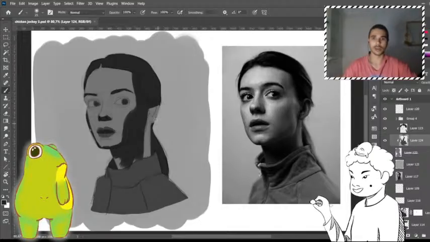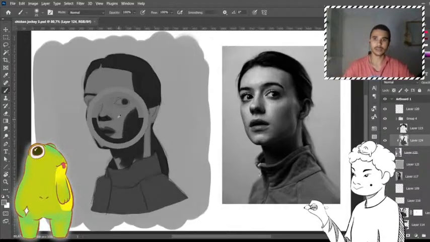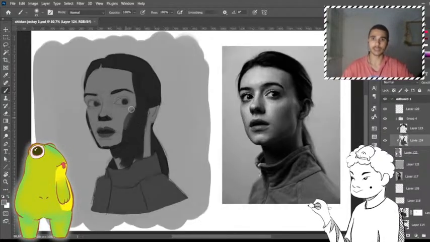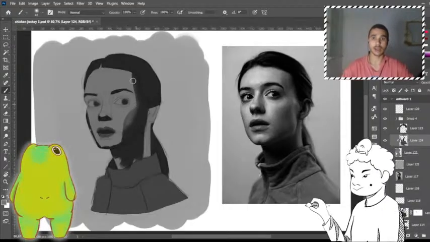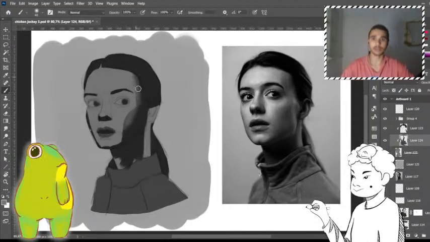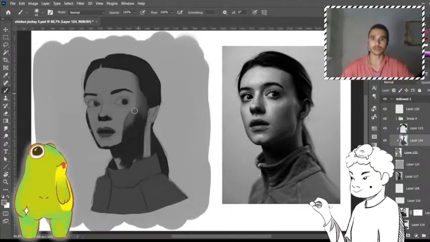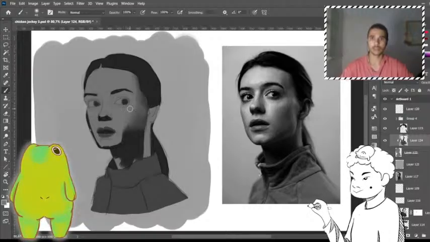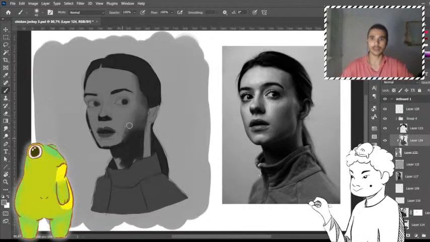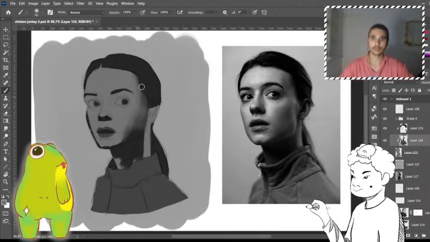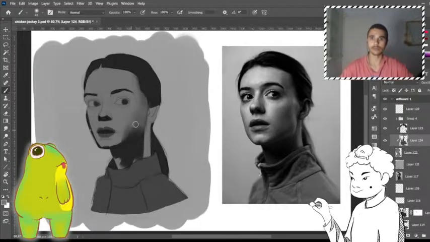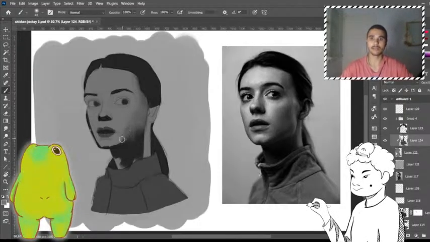Anyways, I'm gonna try to make this look a little bit better by mixing in, I have no idea how to mix, by the way. So let's see here. Let's try to fade this line.